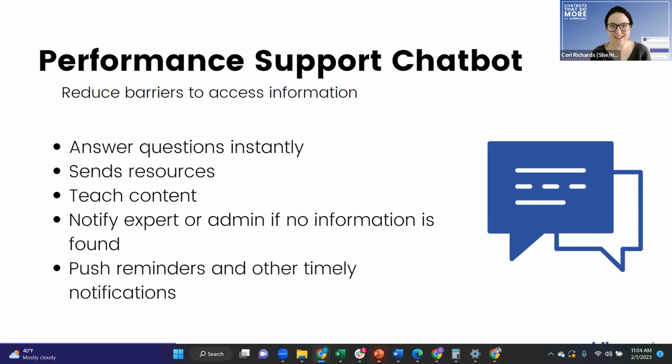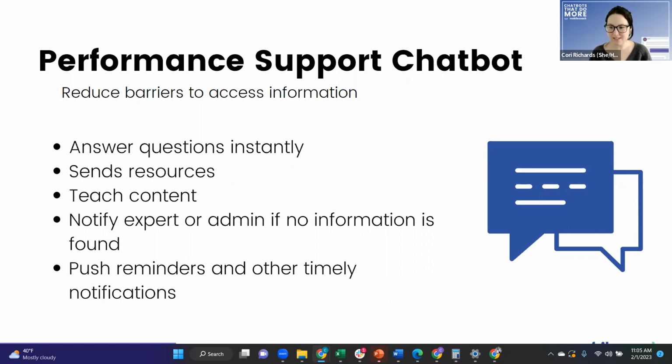Instead of pulling content from the chatbot, I could also get content sent to me just whenever is timely. And we'll talk about what these push reminders and notifications could have in them as well, but it's just a concept I wanted to share. So I think all of this together is what I want to show you, and what I want you to think about when you think of a performance support chatbot: not just a help desk, but a chatbot that can do much more.